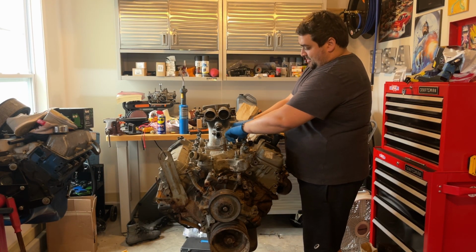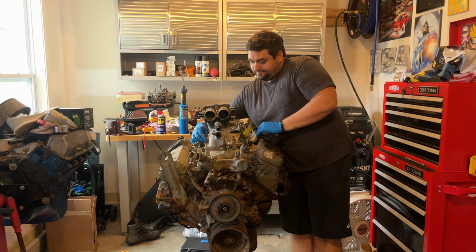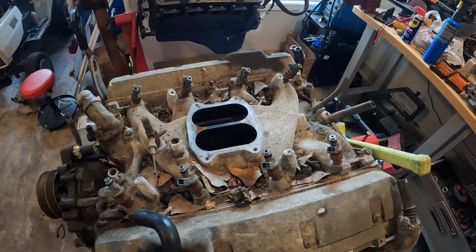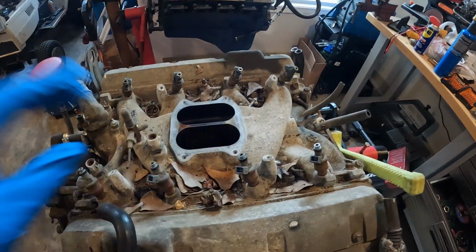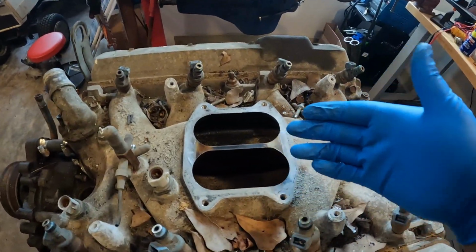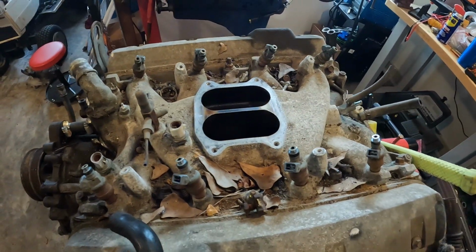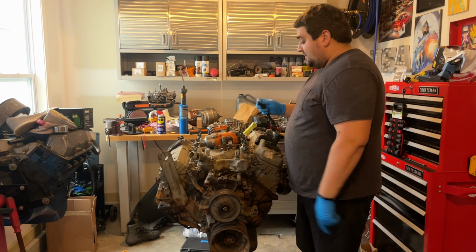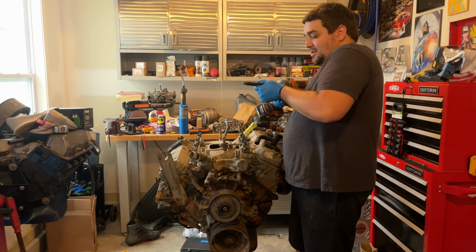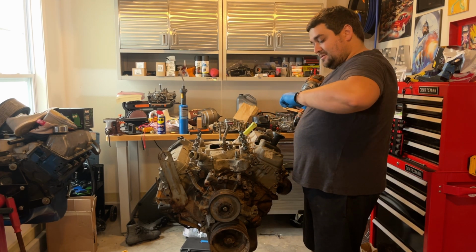Take off this upper intake. Man, after we take that top intake off, you're done. Just bolt your carburetor right there, and you're good to go. Dual plane, it's perfect. No, don't do that. All right, now we got our upper air intake off. Let's get this lower off.